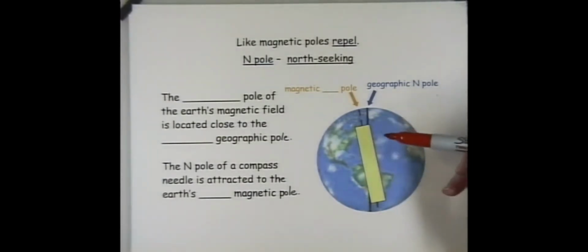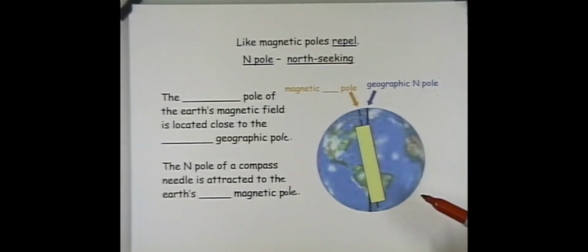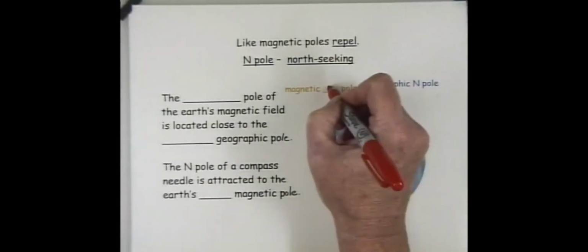The Earth acts like a giant magnet. We'll learn why later. And the magnetic needle of a compass is affected by the Earth's magnetic field. So if the north pole of a compass magnet aligns itself with geographic north, which pole of the Earth's magnet is located near geographic north? Tell your teacher. It's the south magnetic pole, of course.